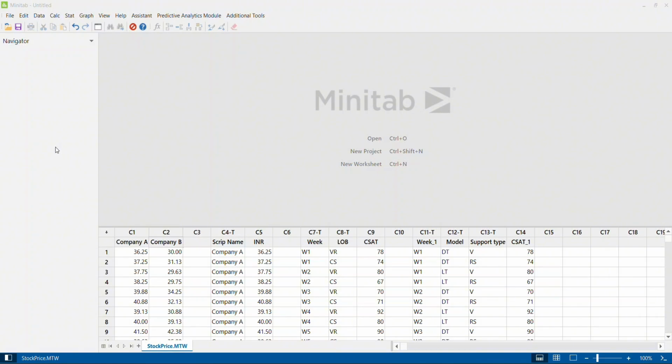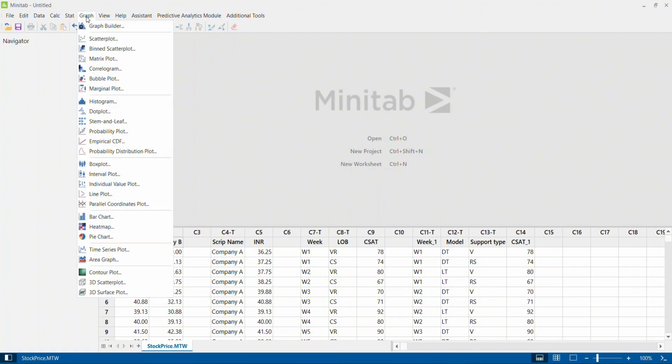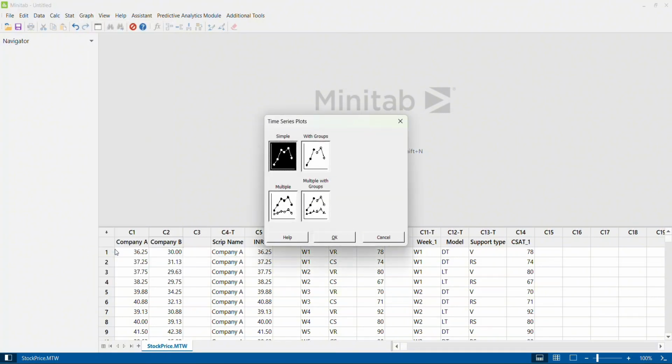As I was explaining in the introduction, we can use time series plot under graph in Minitab to analyze data graphically with respect to time. As we click on time series plot, there are multiple options available. I have explained about each of these options in my previous video.